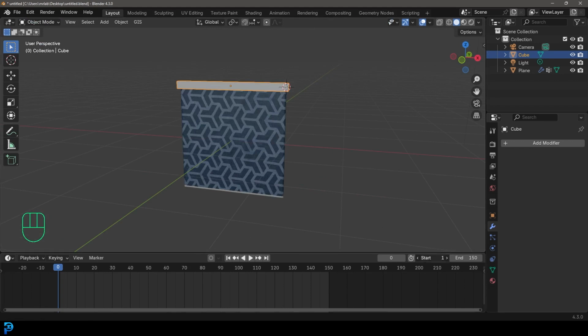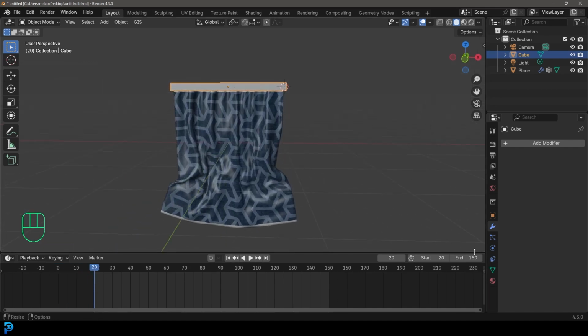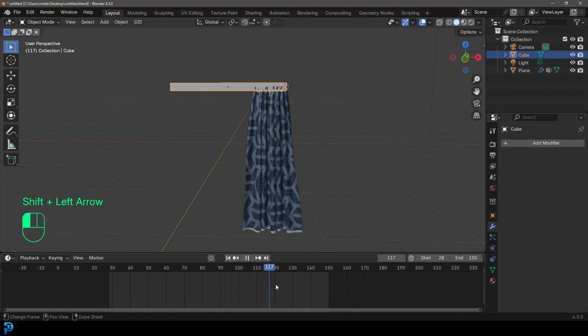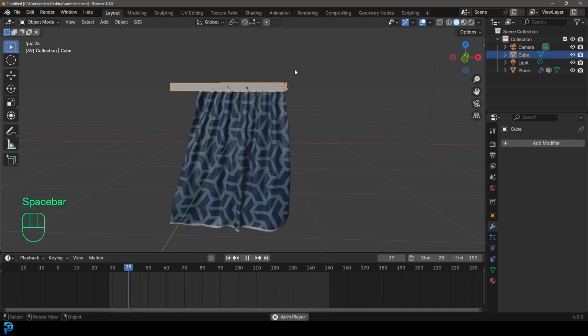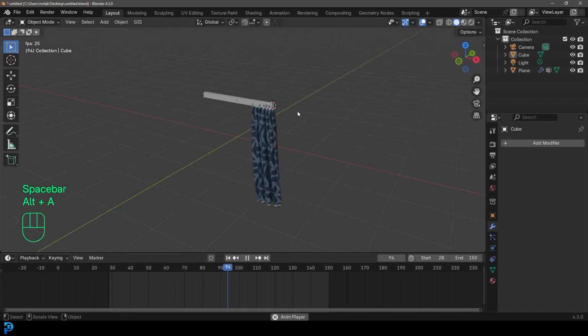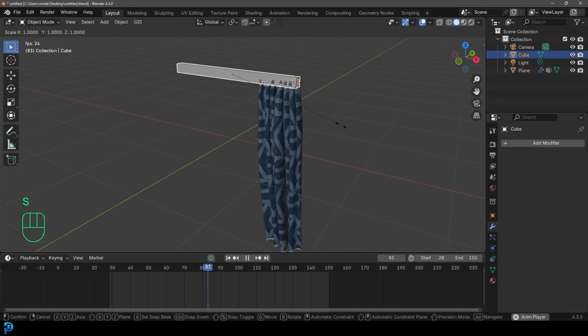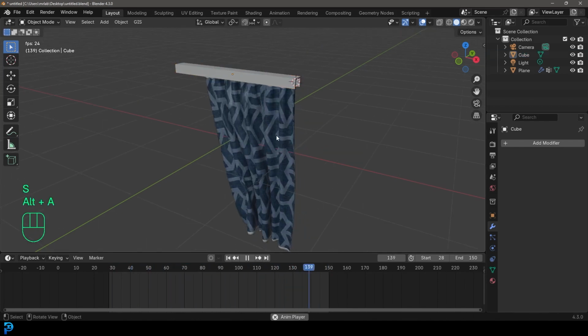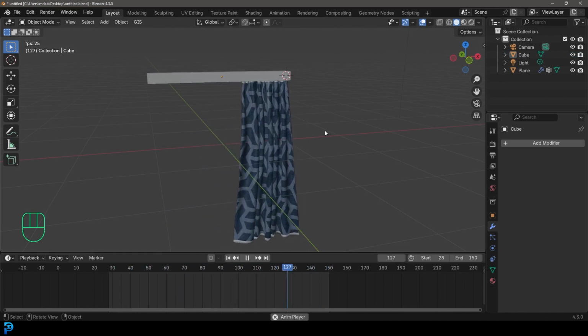I'm going to come here and start at frame 20 so we don't see that initial bunching up. So what we're going to get is just this sort of point here. So maybe I'll even start it at 28 maybe. There we go. So we want the first frame and the end frame to kind of match as closely as possible. Okay, so let's have a look at that. And then it goes back. There we go. Okay. And there we have it. That is how you can animate curtains in Blender. A very simple method. So I hope you guys have enjoyed this.